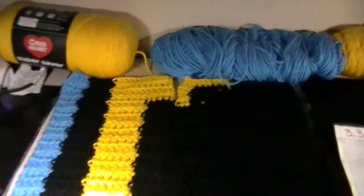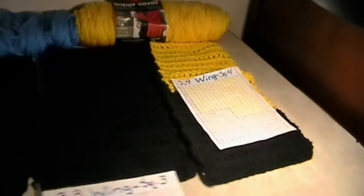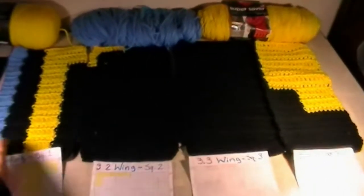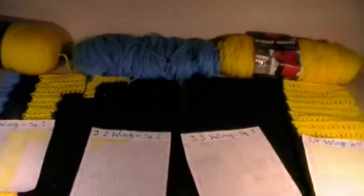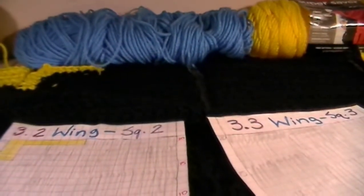3.2. And as you can see, this is what it looks like. Sorry, my desk isn't that big. This one is going to be 3.3. That was that all black section. And this is 3.4. And so this is what it'll look like when it is all completed and done. So 3.1, 3.2, 3.3, and 3.4. This is going to be a short video.